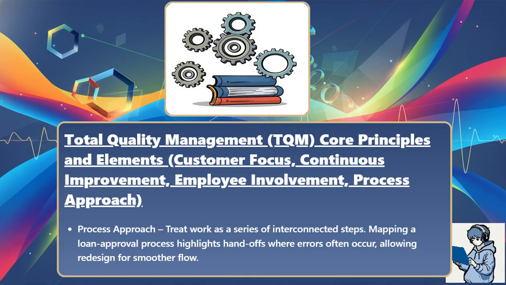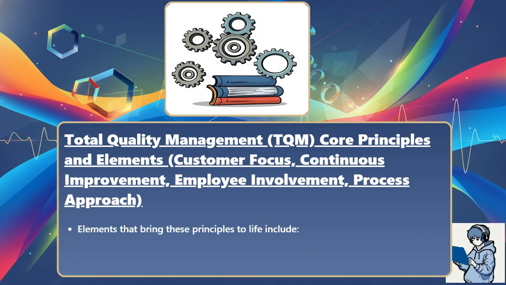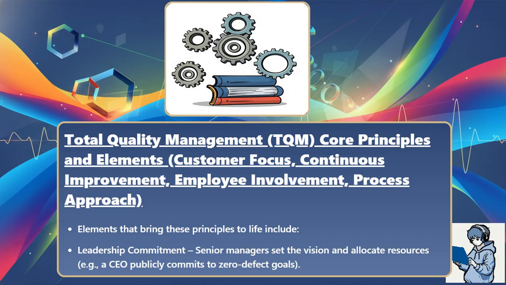Process approach treats work as a series of interconnected steps. Mapping a loan approval process highlights handoffs where errors often occur, allowing redesign for smoother flow. Elements that bring these principles to life include leadership commitment. Senior managers set the vision and allocate resources. For example, a CEO publicly commits to zero defect goals.